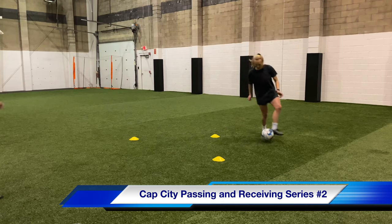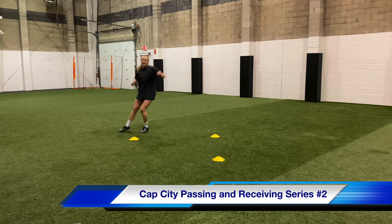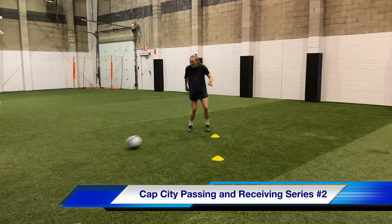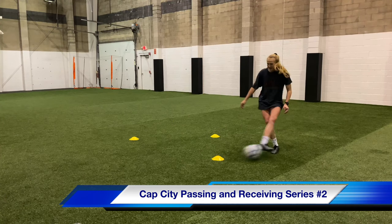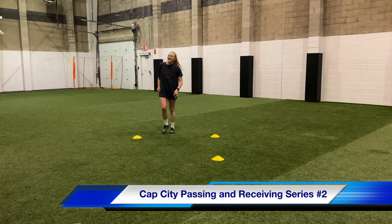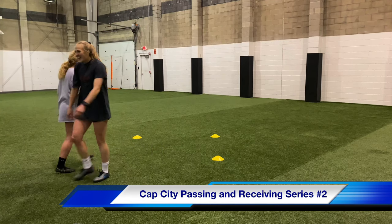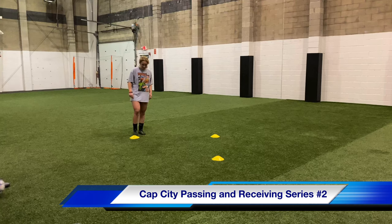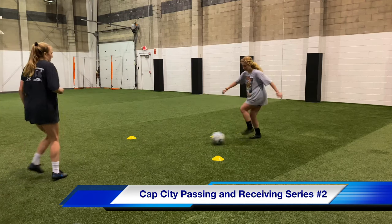So things like this, especially in this time of our society where they're forced to be isolated and working on their own, it's a great opportunity to get some skill acquisition in without the pressures of a defender and really hone in on the basics. How do I perfect that outside of the foot touch? And time. We went way over on that one. Sorry. I felt it. We went 10 seconds over on that one as I went on a rambling diatribe about technical work. All right. Ready, Danny? Yeah. And play. Yep.